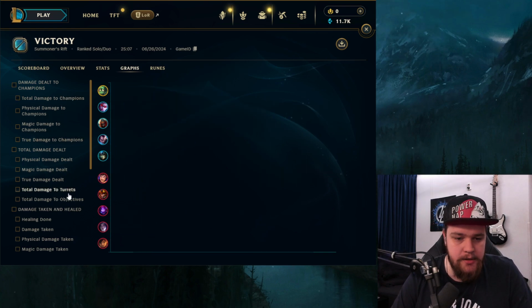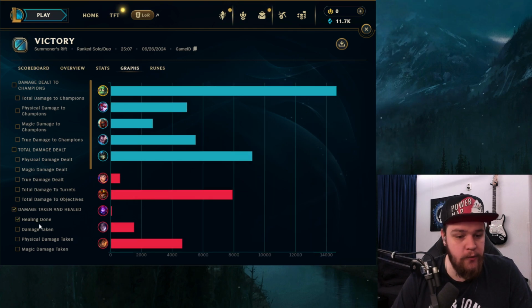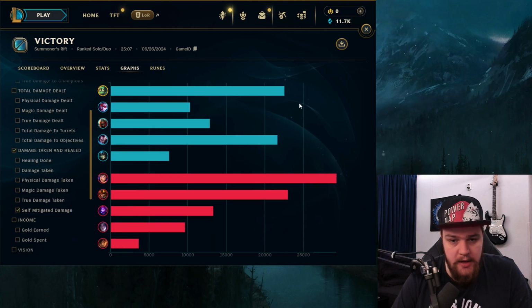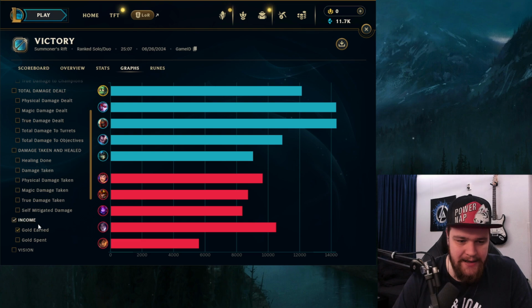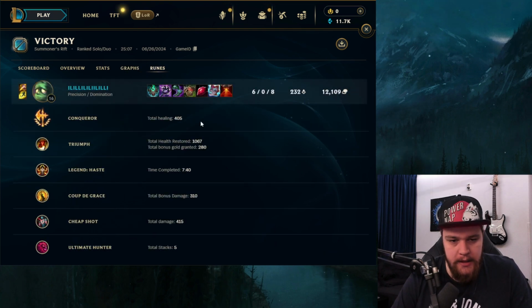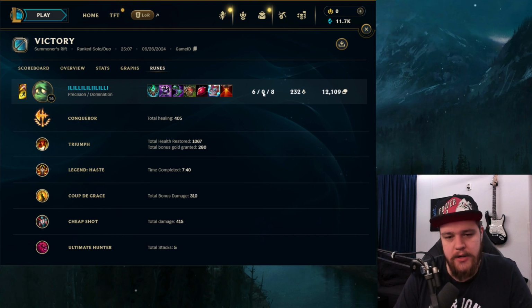True damage at 1800, objective damage at 62k, which is a lot here, obviously. Very good. Healing done 14.6, damage taken at 22.5, self-mitigated another 22.5, gold earned at 12k, which is solid. I mean, down on these two, but that's, again, to be expected. It makes sense, right? For the runes, healing again here, adaptive damage. This build was a bit further along than the first build, obviously, so you kind of see the trajectory here.